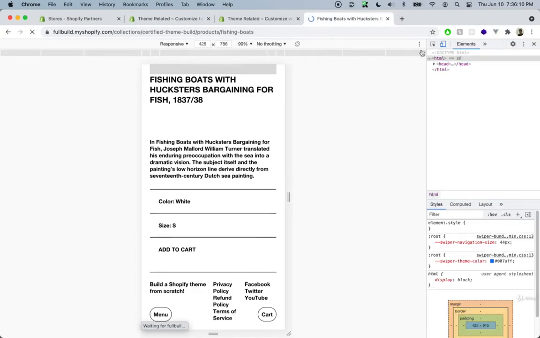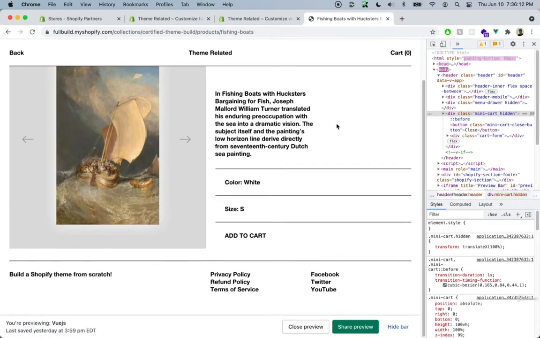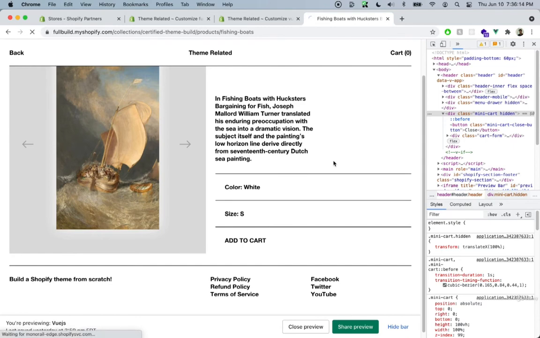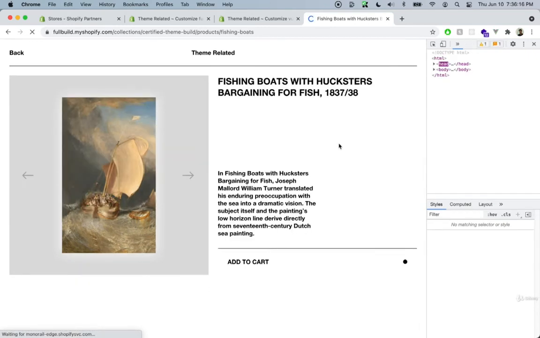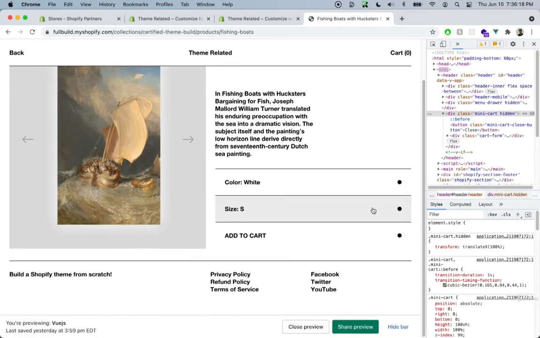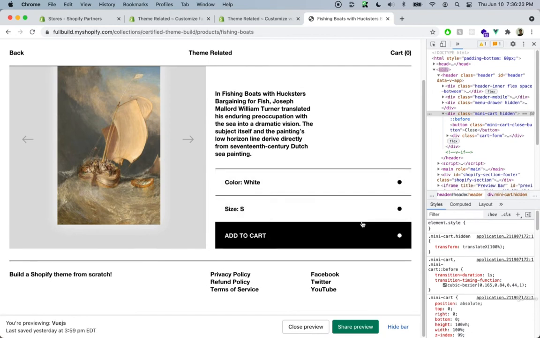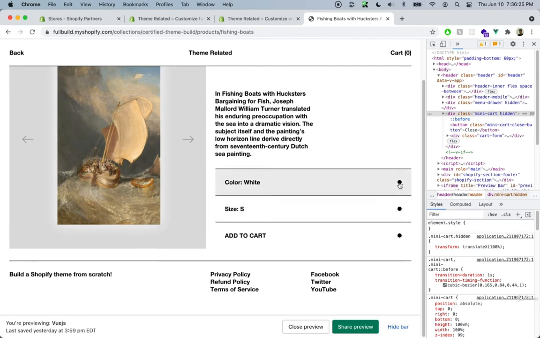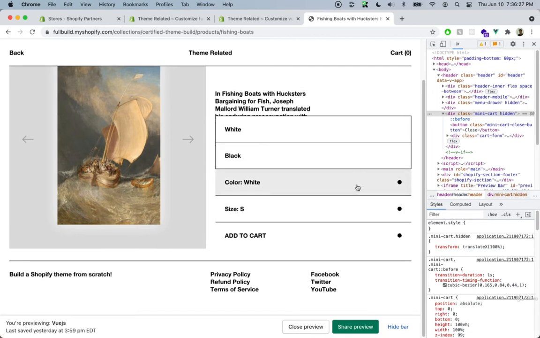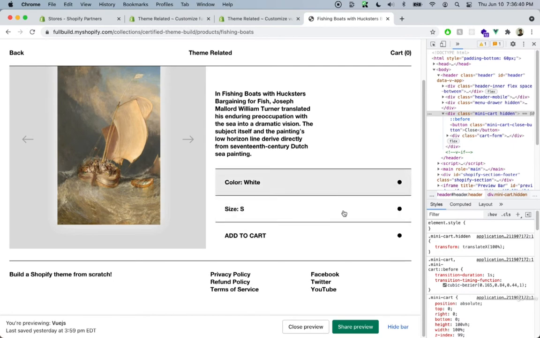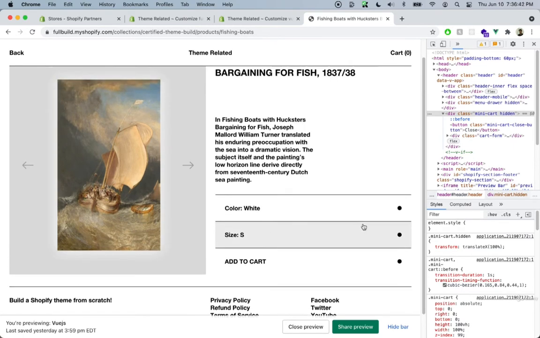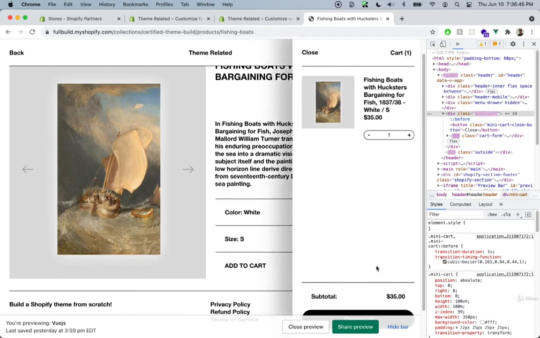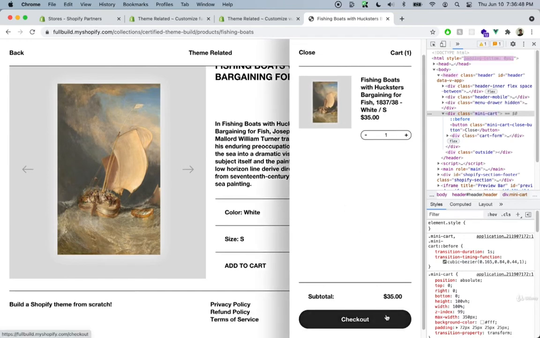We go back inside our website and let's just exit the mobile view and refresh. And there we go. So we have these funky buttons here that add a little bit of character to our product page. And we can just add to cart and everything is working as it should. Perfect.